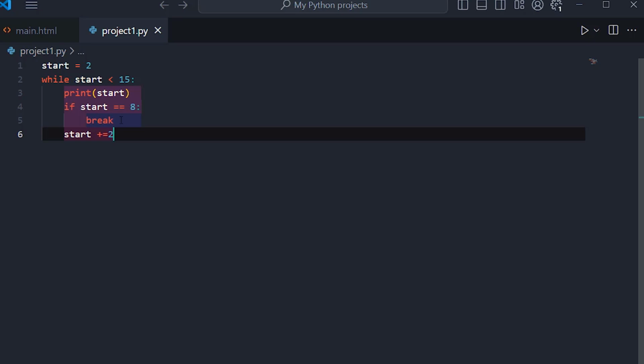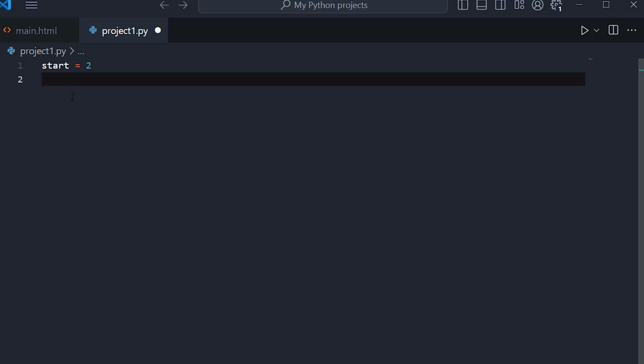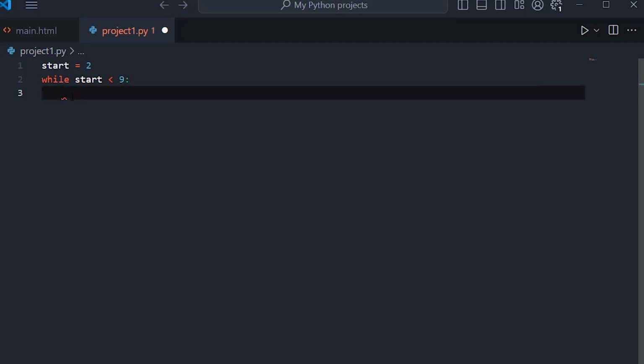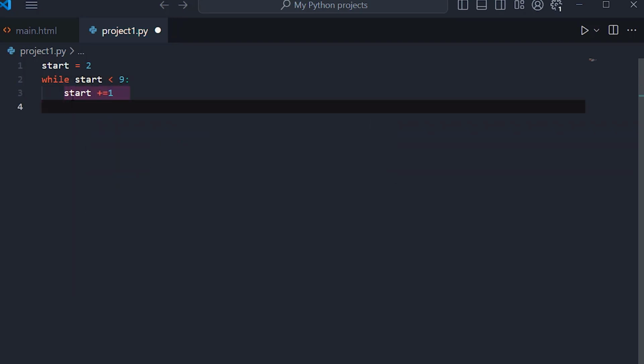Now let's move on with the continue statement. While start is less than, let's say, 9, start increment by 1.